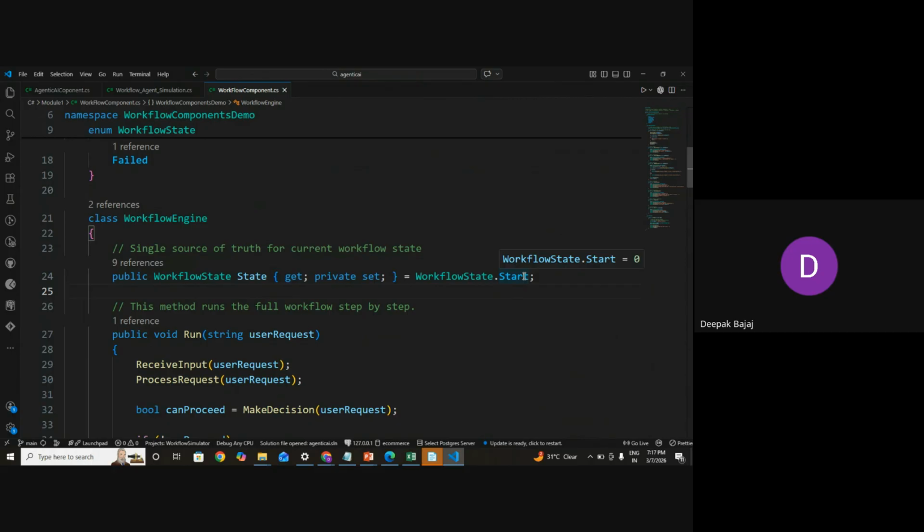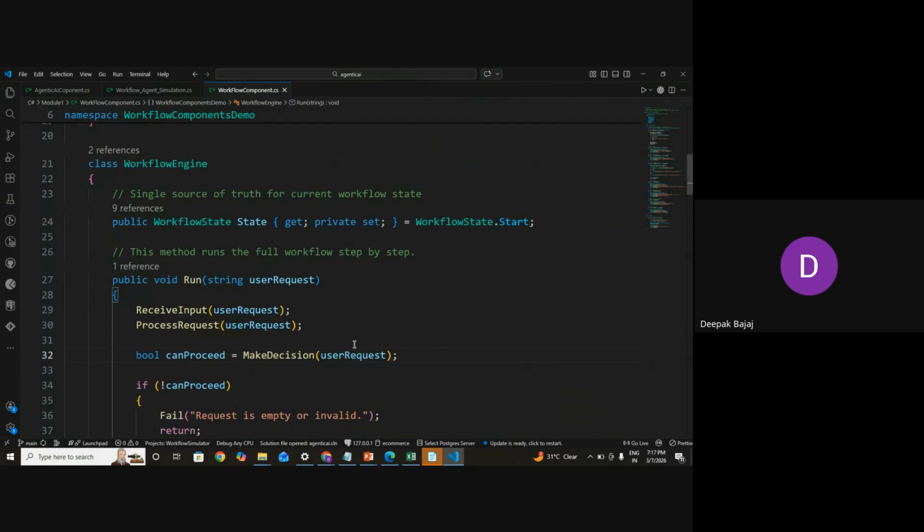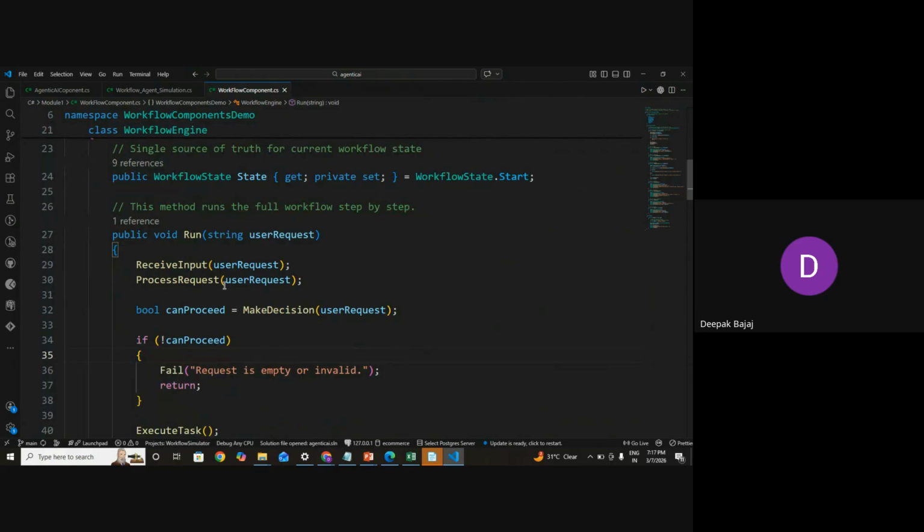Initially we initialize the state with start only. After that, we have a receive input method, and we call this method in run. When the engine runs, whatever parameter we pass there becomes the parameter of this.